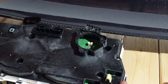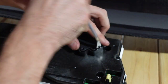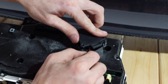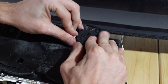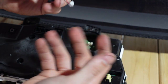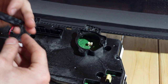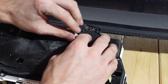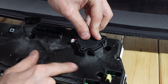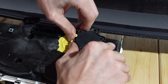Once you have it unplugged, you can do a couple of things. You can just leave the plug out and put it inside there and button it back up. If you're not keen on that because you may get rattles, you could take this plug and route it up and around so there's not a lot of wire sticking out, and put it back in like that. Or if you're feeling frisky, you can just rip these wires out, cut them off, do whatever you want. Either way, it's not going to make a difference. But just in case we ever sell this thing or go back to stock, I'm going to leave that alone. I'm just going to tuck it down here and put a little piece of painter's tape on it to hold it in place so it doesn't vibrate.